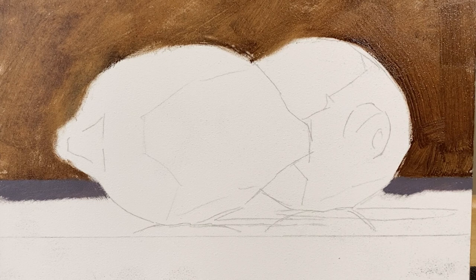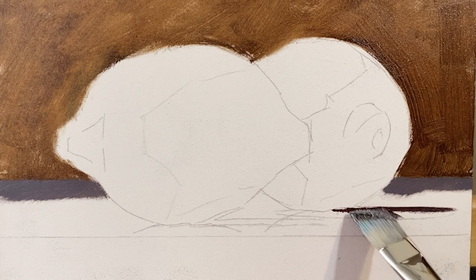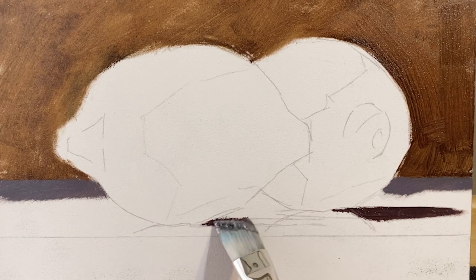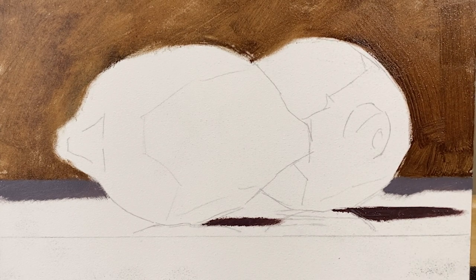I'm just mixing a gray with ivory black, titanium white, and a little bit of alizarin crimson and a touch of ultramarine blue. And then I went ahead and started blocking in the cast shadow. That and the background are going to be the darkest things in the composition. I like to get those in first because it really does serve to ground the objects onto the surface.